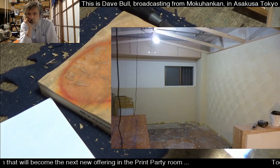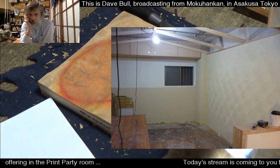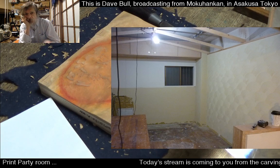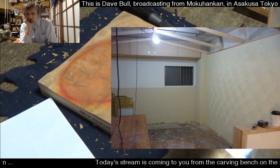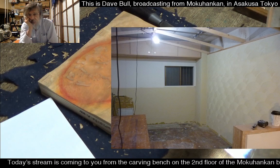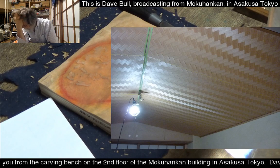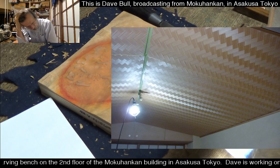Moving along. Okay, here we are. The right-hand wall, this is where the customers will sit before their print party starts. And we've done our plastering. Our homemade plastering with that sort of fan-shaped chip, chip, chip kind of thing. And here we are. We did this on Thursday afternoon.